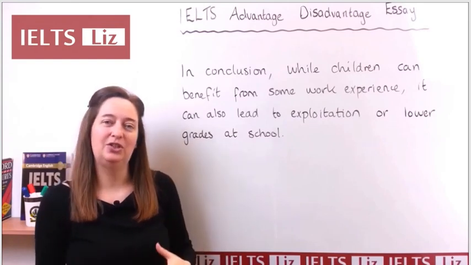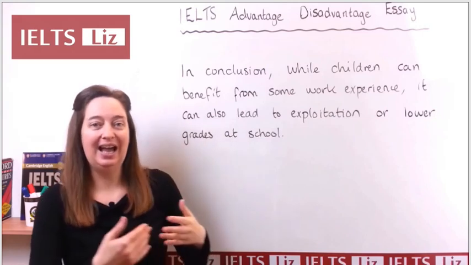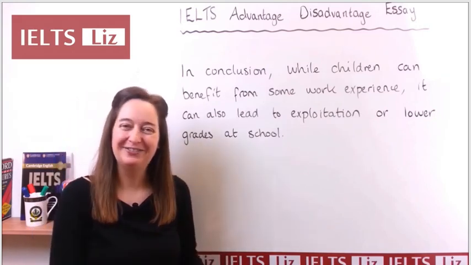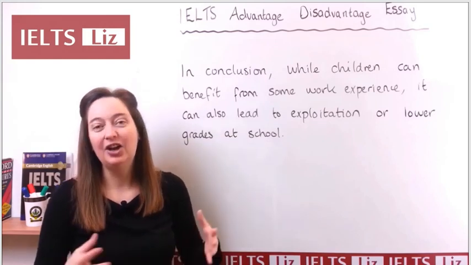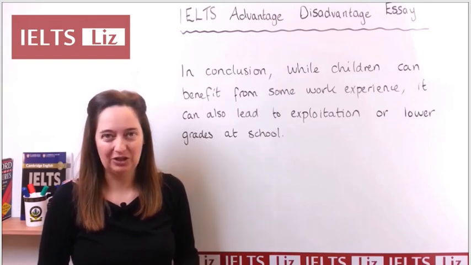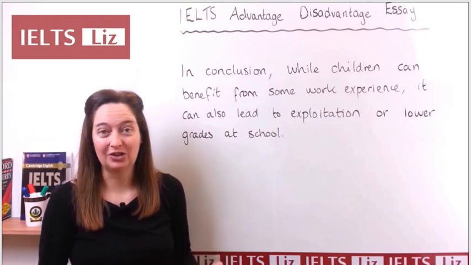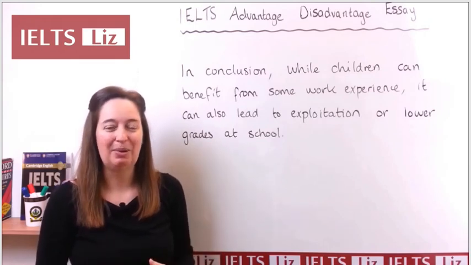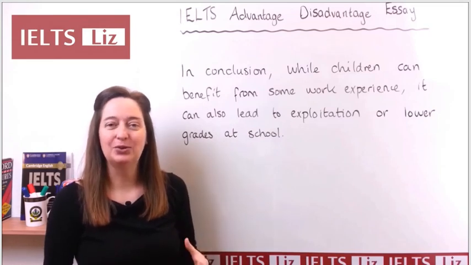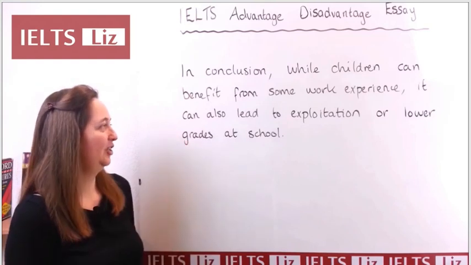And the reason that we do this is because if you were introducing all the advantages and all the disadvantages, and then your conclusion summarises all the advantages and the disadvantages, your essay is going to be so long with so much repeated information, and none of that is a good idea. It shouldn't be too long because you've got a time limit, and you do need to think about that. You need to think about quality rather than quantity, and also you don't want so much repetition. So this is a very nice technique to use.